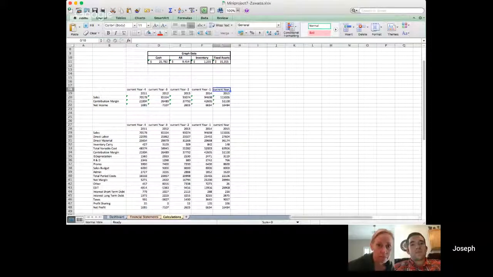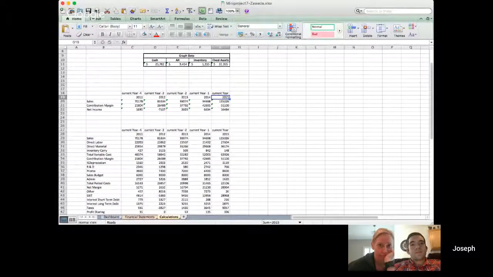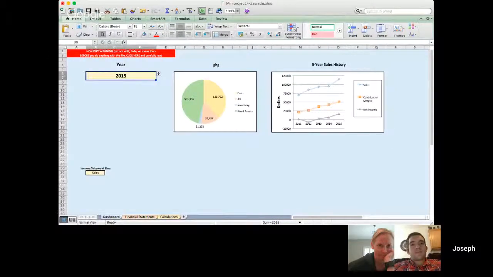Okay, yes. So for this one, I did just for the label current year -1, 2, 3, 4. So then for this one, the current year, I have it set to equal this here. Oh, the little notice that I'm sharing is blocking.